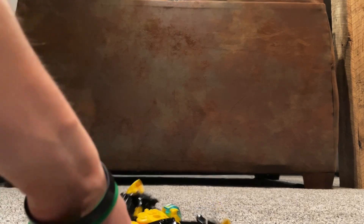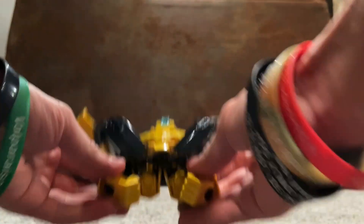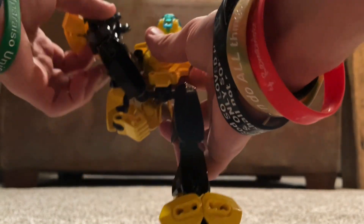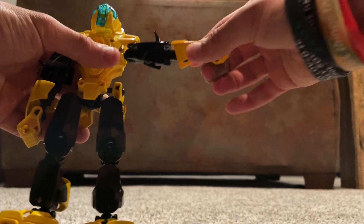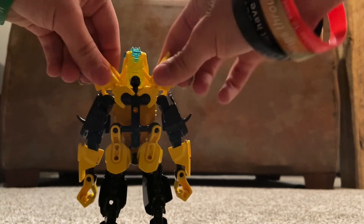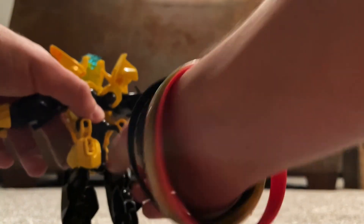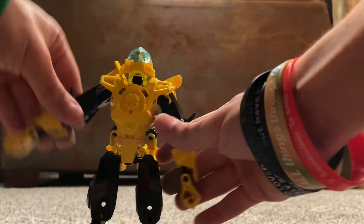Let's go ahead and get down to Transformation. There's a cannon here and there's a blaster. Get the legs, hold them down, straighten them out. Straighten out the feet. Remake the arm and pull out the hands. Rotate his head. Just gonna fold these bits up — these will become the door rings. And then these little bits right back here, the butt flaps. You just wanna fold those wings back. And there you go.